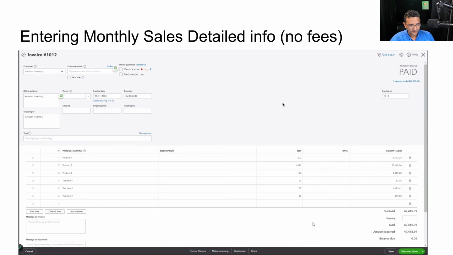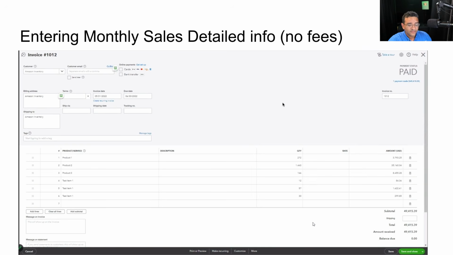I need to start taking a look at those. So what a third-party app can do is essentially download the entire database of products and then re-summarize it for you in whatever cadence you want to enter into QuickBooks. So this is where we make the big decision: should we go summary or should we go detail?